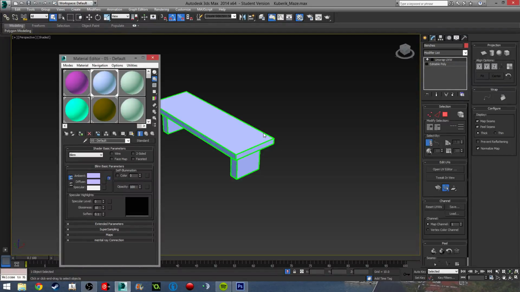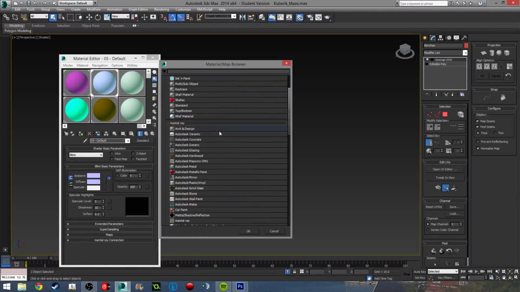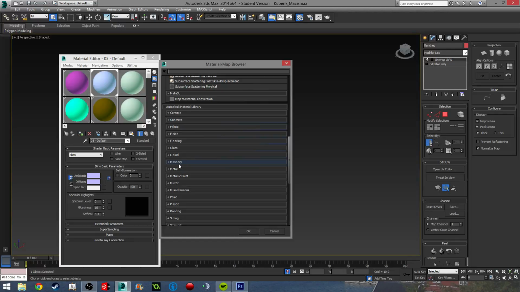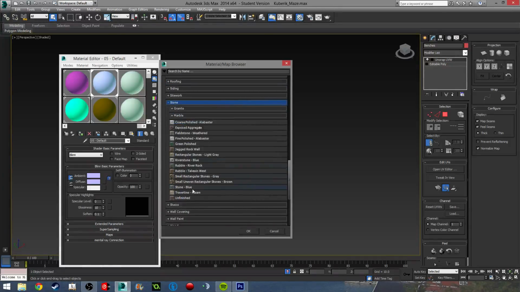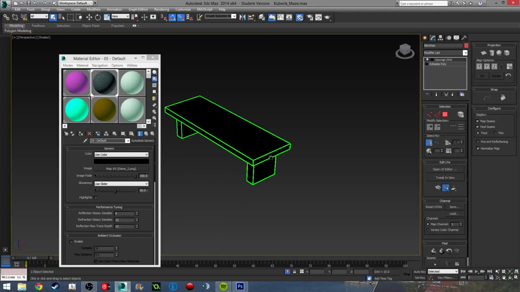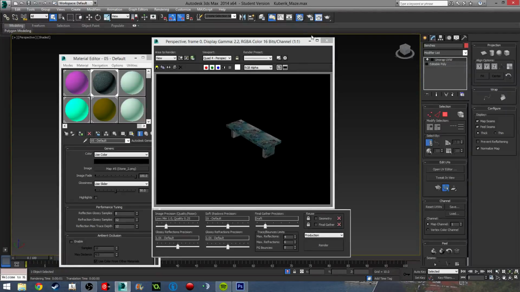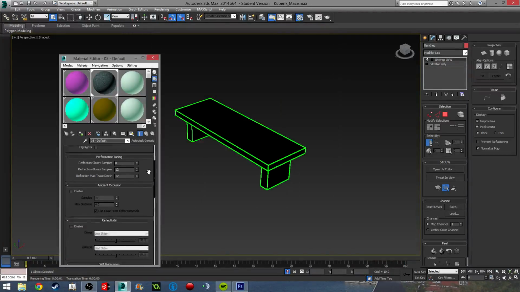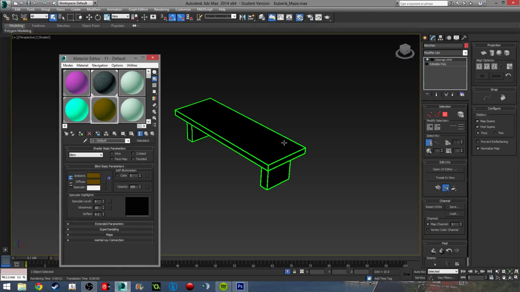See, the reason I choose mental ray is if we click standard here, it brings up a massive list of stuff. And then we can select masonry, get stone and brick and stuff. But what we want to do is click stone itself, and then we've got all of these really nice things, which may show black here, but if we press F9, we've got a really nice marble stool bench. And there is that.